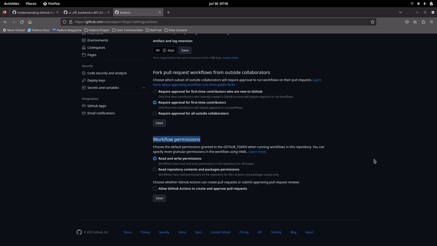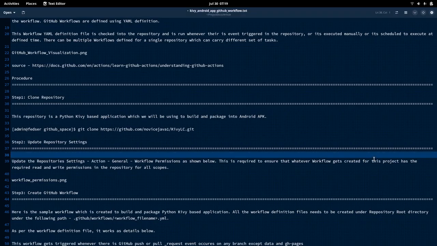And even the workflow might require, at some time, to utilize your GitHub tokens. That is also possible. You can utilize the security tokens, the GitHub tokens, in your workflow, but given that the workflow has the permissions to do that, that can be set in this location, in the workflow permissions. You can just enable read and write permissions for the workflow. So that is the second step, wherein we have updated the permissions for the workflow.